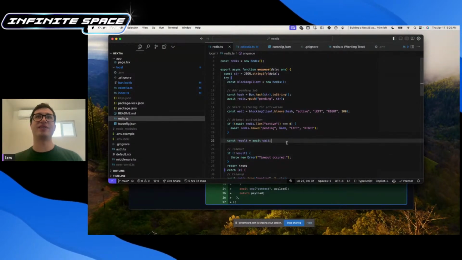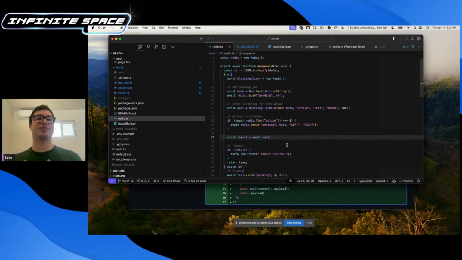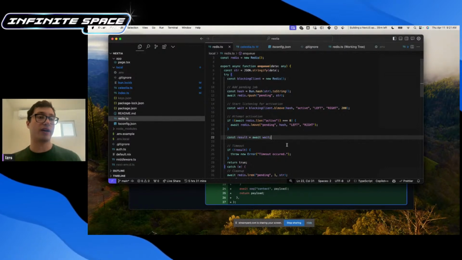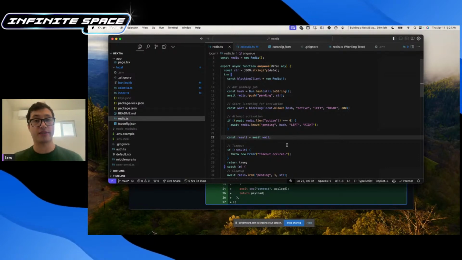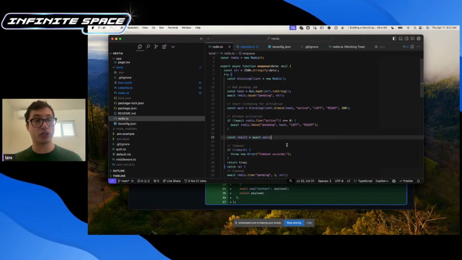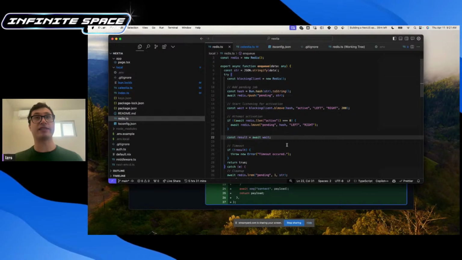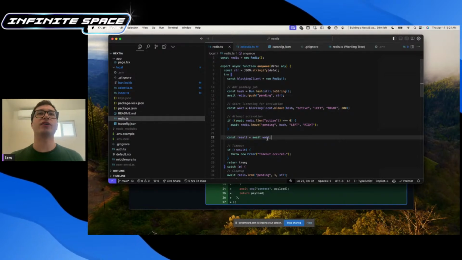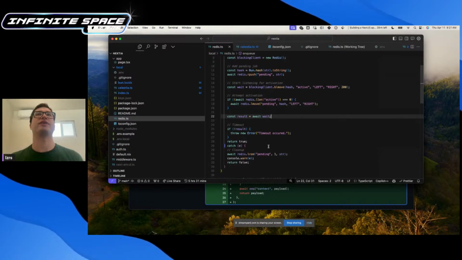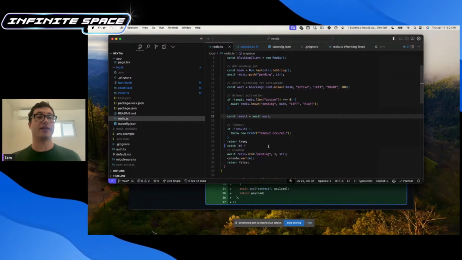And then I won't go into this logic. This is just some stuff with Redis to basically block new requests if the old request hasn't finished, because we want to be able to replay things in the exact same order and have no data races so that we can always determine the same state when we replay the data from Celestia. So I won't go through and explain all of this logic, but essentially what it does is it ensures that one request is processed at a time.